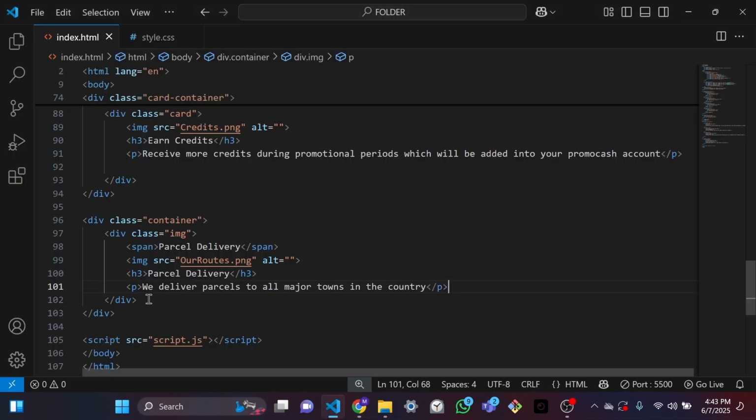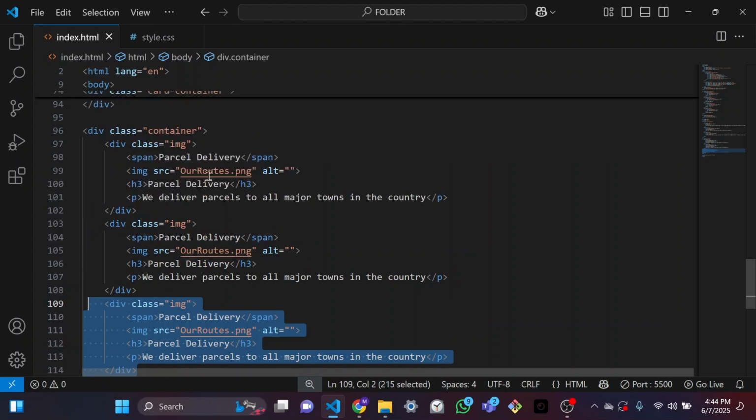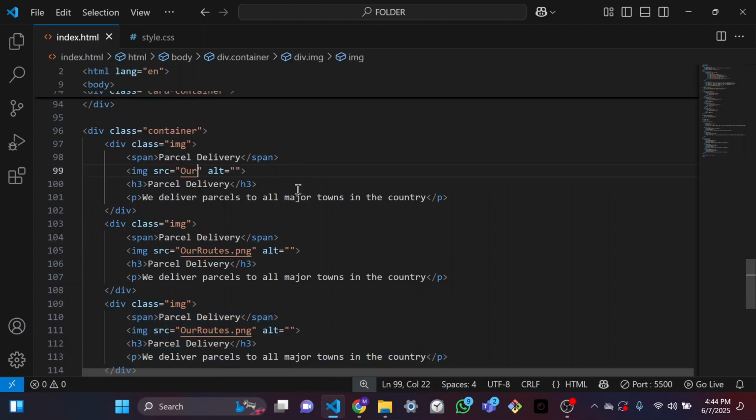So we're going to duplicate this one. Then just change it. So this will have fleets.